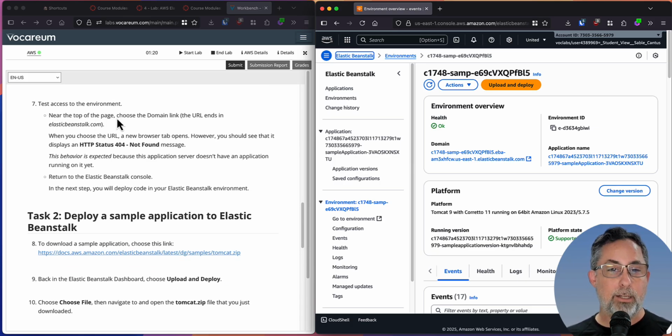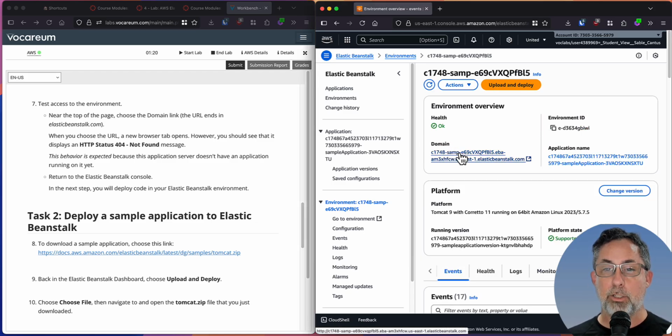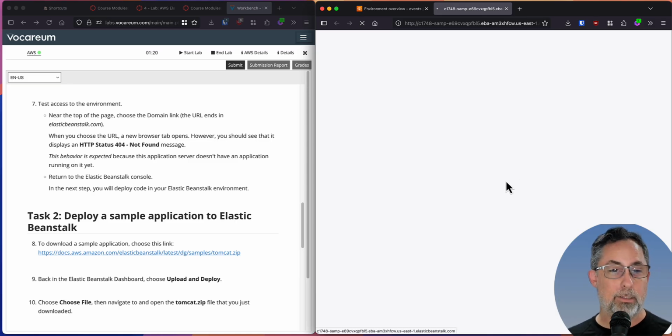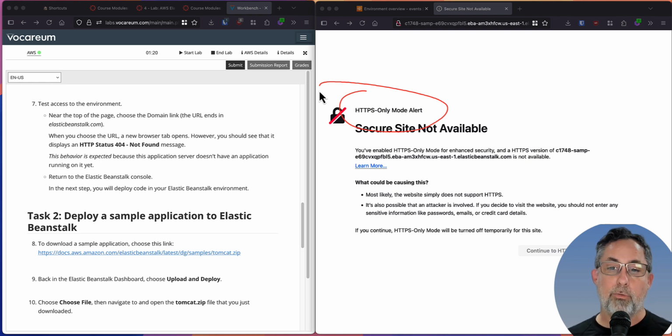Near the top of the page, choose the domain link. Let's see. So we have environment ID, application name, and domain. And below that domain is a link. So let's go ahead and click on that, and we'll see what happens. The first thing I see is my browser is configured to look for HTTPS, that's secure web pages by default.